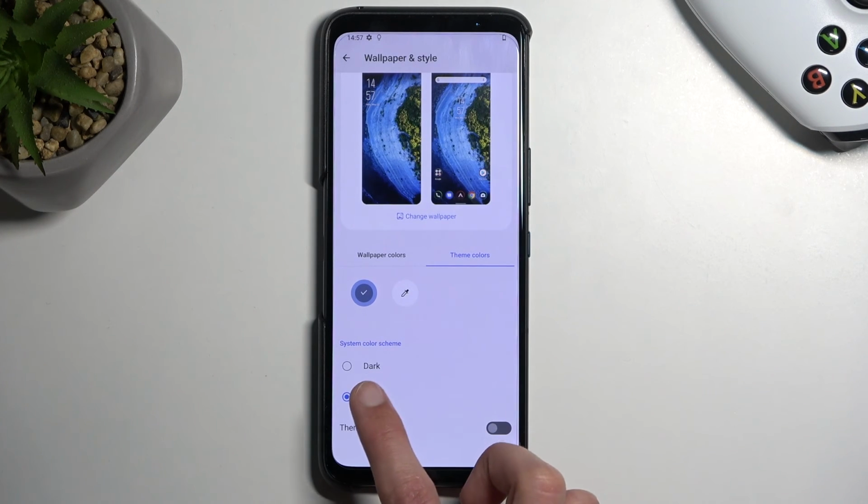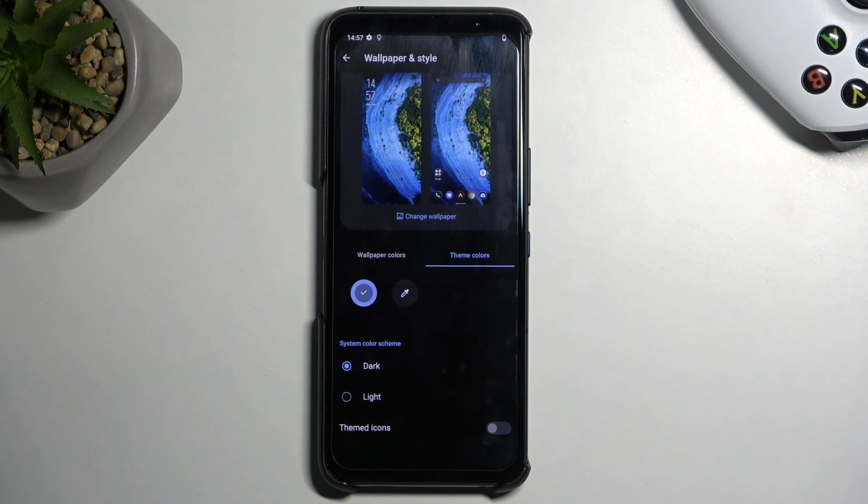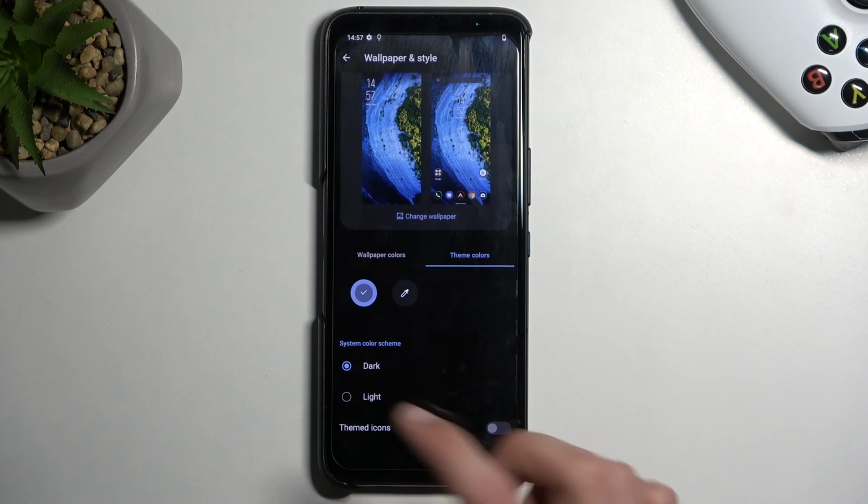And at the bottom you'll find the dark and light mode. So there we go. Now by the looks of it, we don't have an option to set it on a schedule mode, so it switches between them, so that's a little bit of a disappointing option right here. And by default the device also comes in dark mode, so obviously if you want to change it to light mode, you do it from here.